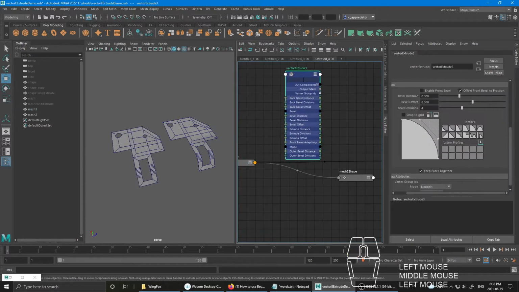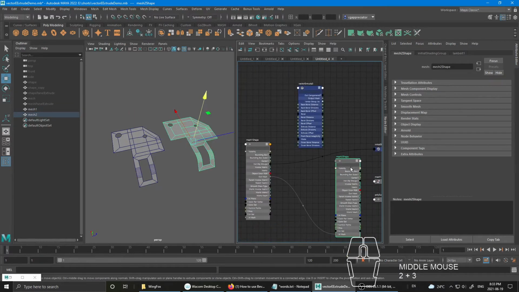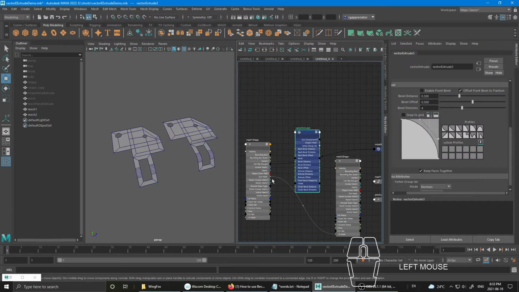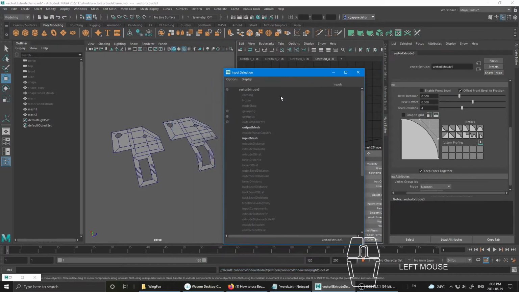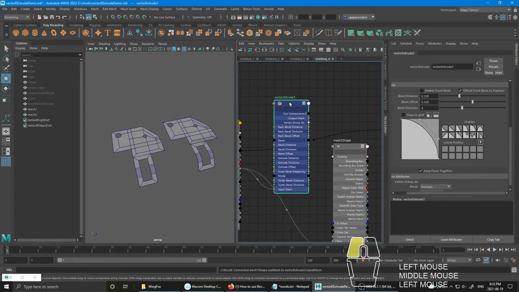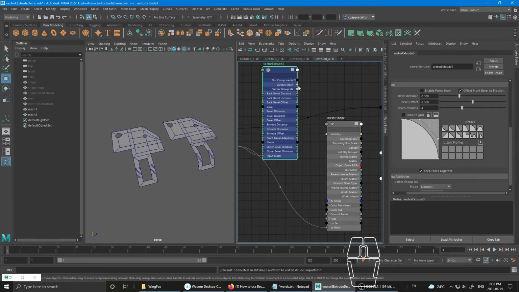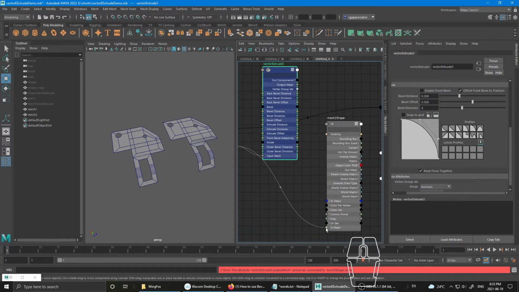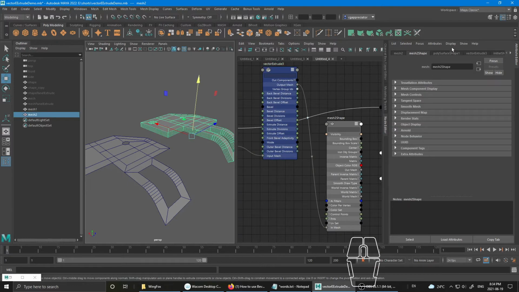This node was meant for doing stuff like type, like letters, words, stuff like that. And I found a way to hack it together to turn it into an extrude modifier. So what you do is you take the out mesh and feed it to the vector extrude, and then go for the input mesh. And then after that, you just plug the output mesh of the vector extrude into the in mesh of the shape node. Well, I missed it. There you go. So already you have an extruded shell.